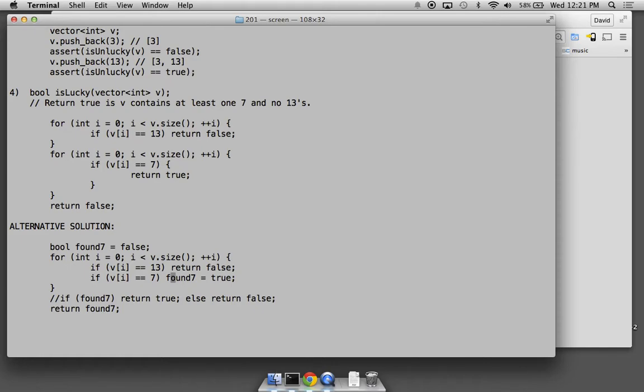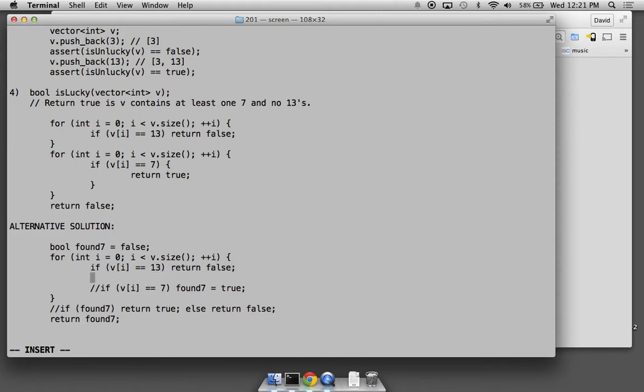Because then it would check it in both cases, wouldn't it? Hold on there. Still have to search for 13. So you still have that first line, and then you have a second line that's if v of i not equal to 7, return false. And then outside, just return true.